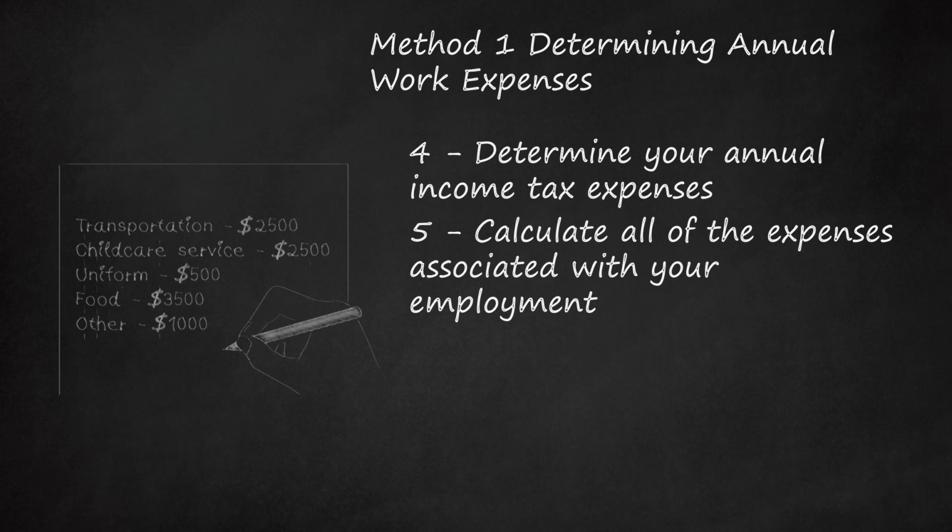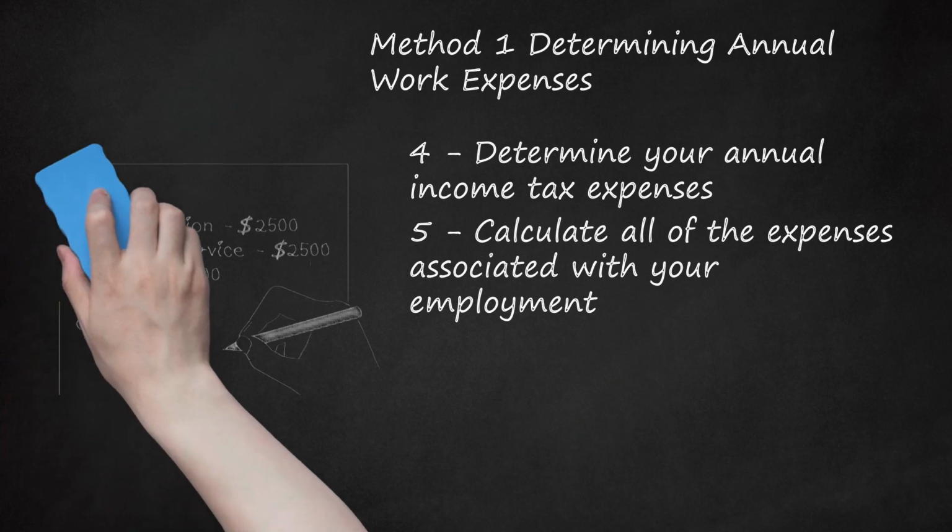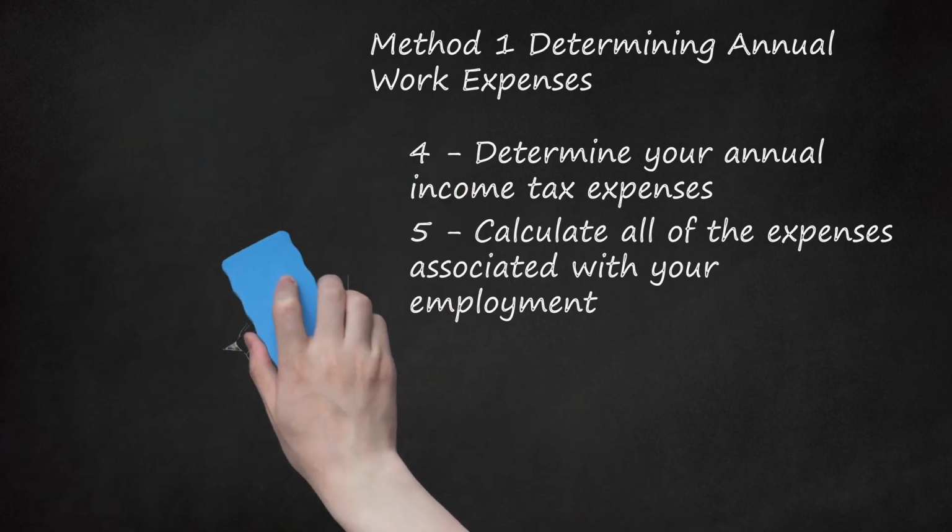Estimate how much money you spend per month on food that you consume during your lunch break, or while otherwise on the job. Multiply this monthly amount by 12 in order to determine your annual work food costs. Some people consider vacations a necessary decompression from work, and so count vacation travel as a work-related expense.